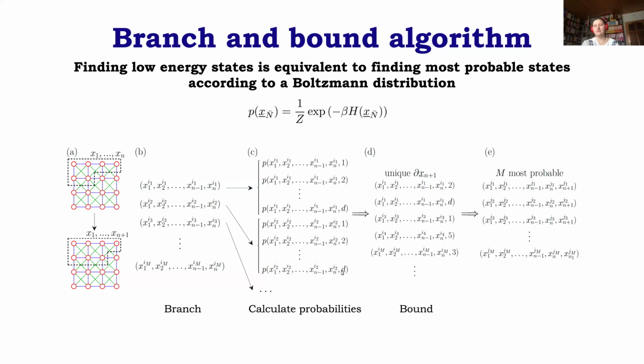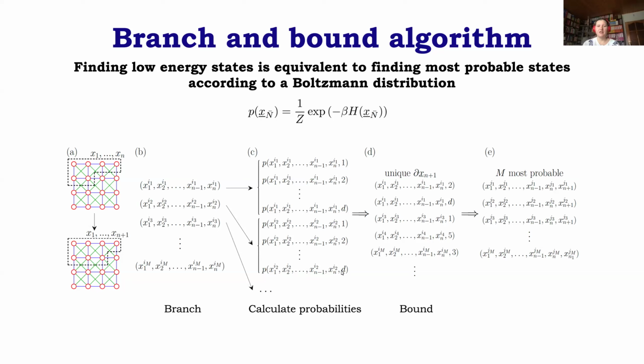And then we bound the set of these candidate partial configurations. We are doing this in two steps. So first, we use the locality of interactions, and we group states according to their boundary configurations, and we retain only the most probable ones. The discarded probabilities encode excitations in the system, and these discarded probabilities help us to map the low energy spectrum.